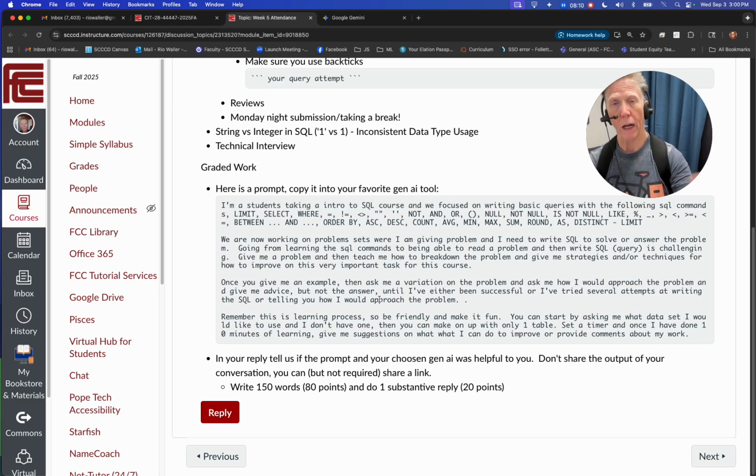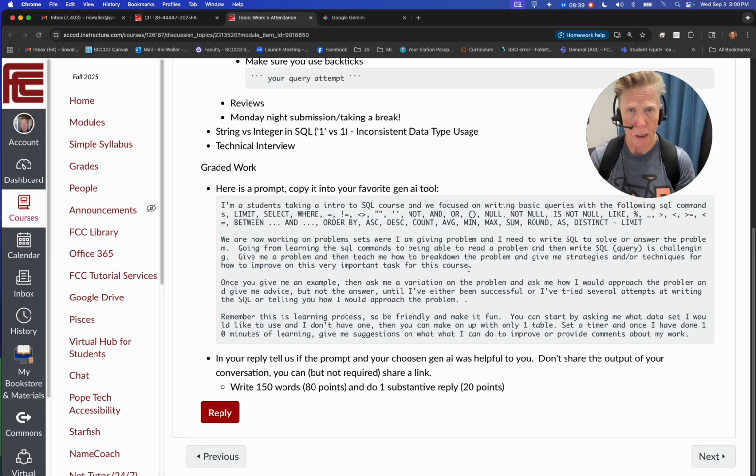And then write a query to solve or output the results of what it's asking for. And the one thing I've heard students say fairly consistently is that jumping from just coding along and learning and doing reviews to actually writing queries is a leap. So one thing I did last semester, and we're going to do it again this semester, is I'm going to have you take this prompt and use whatever AI tool you want.